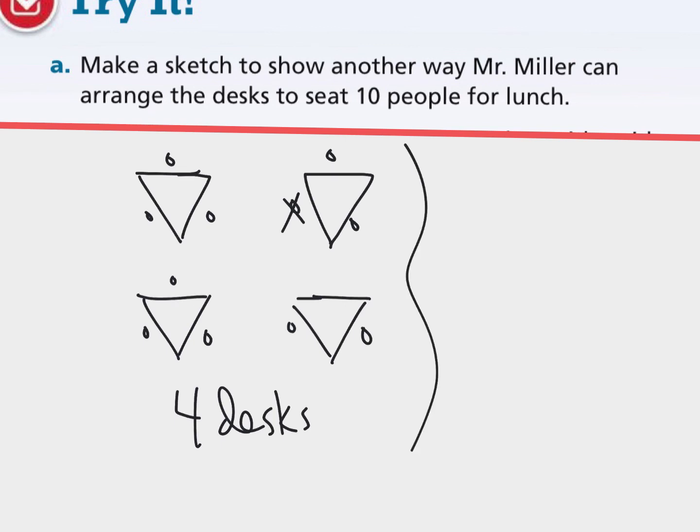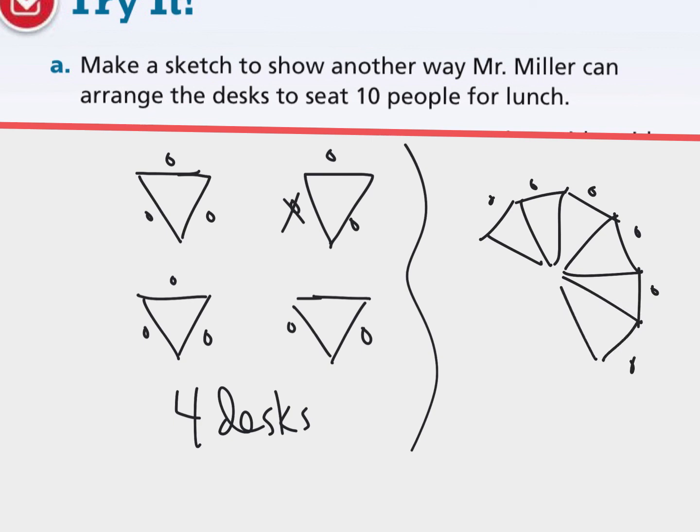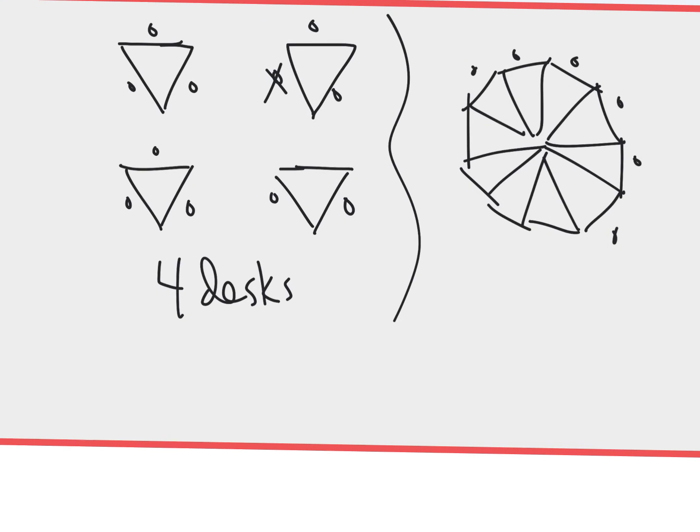Another option would be just kind of putting the desks in a circle, like this, or however that comes out, whether it's a circle or not, I don't know, but you could do that with that's 6, so 7, 8, 9, 10, if it works. Sometimes theoretically things seem like they should work and then actually they don't.